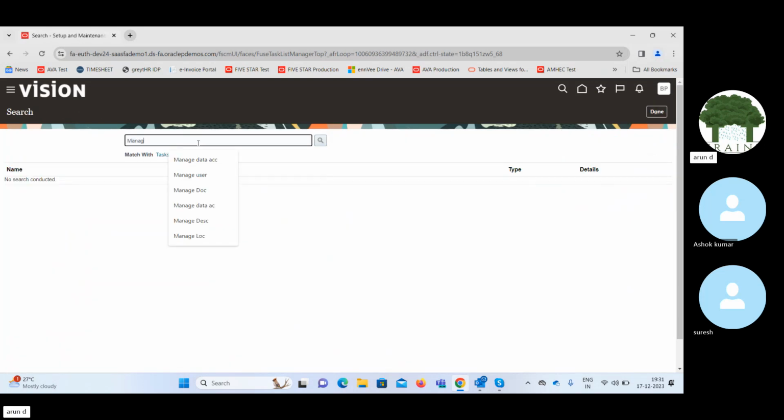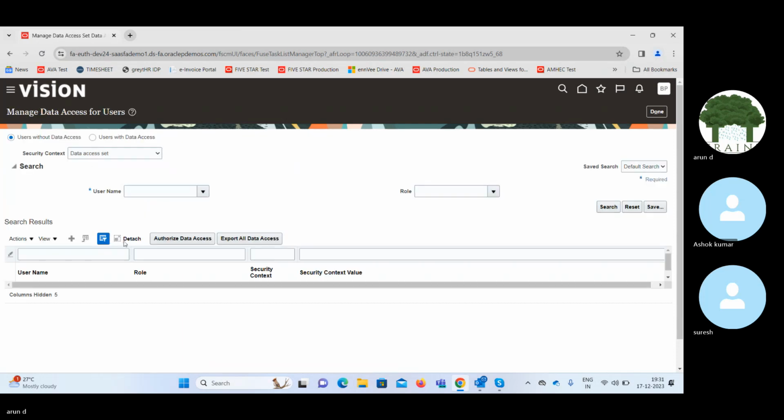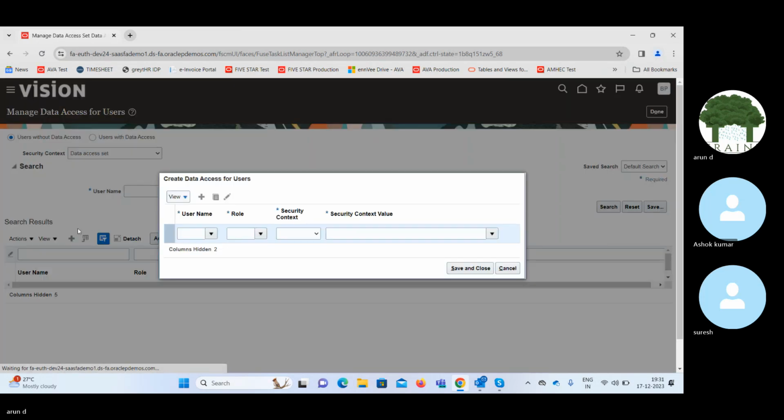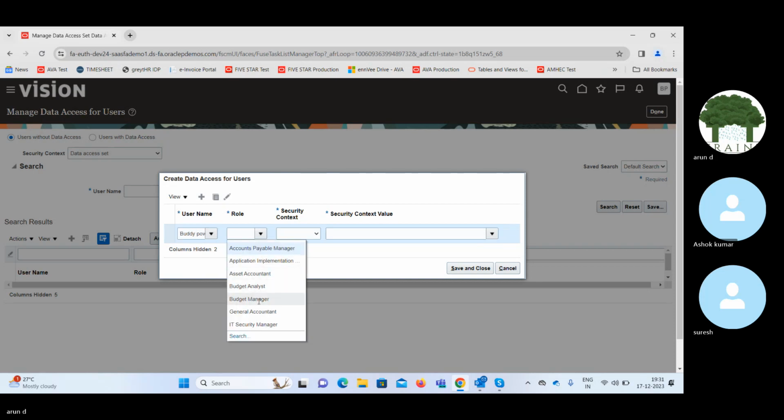So manage data access. Okay, so this would be this thing called budget manager.